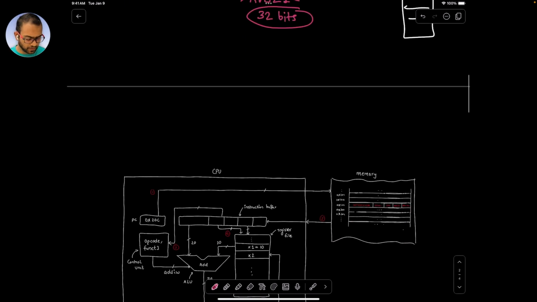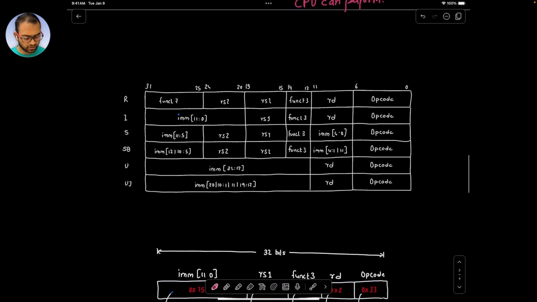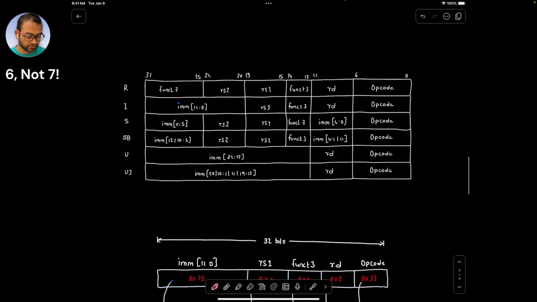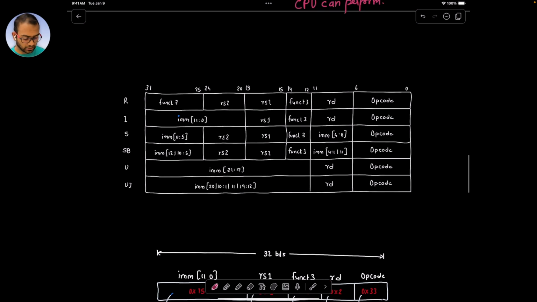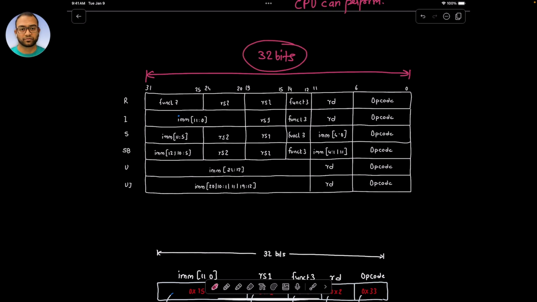That's the idea. And now it turns out in the RISC-V world, there are 6 types of instructions, or encodings. And as you can see, this is 32 bits. And the 32 bits have a different meaning depending on which type of instruction it is. The types are R, I, S, B, U, J. We'll discuss this in a while, but the key is these instruction types are based on the kind of operations and the actors involved, right?